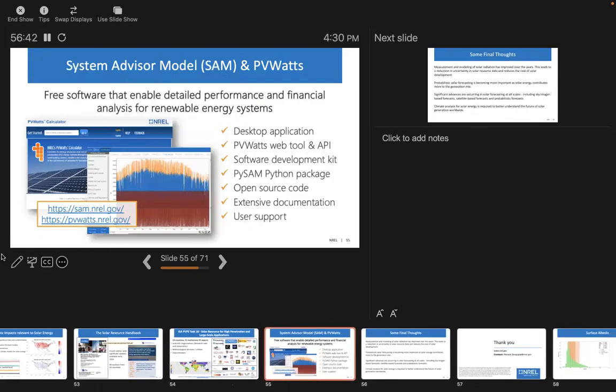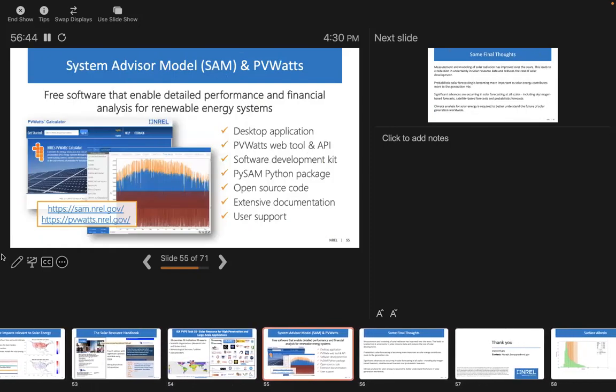Finally, there's also the System Advisor Model. If you want to go the next step and produce your own solar, design your own solar field and see, here's my panel with this orientation, this technology, it is very easy to use, very handy, just as a curiosity, but this is something which industry uses. So it's all free and from NREL, so if you want to use it, test it out.